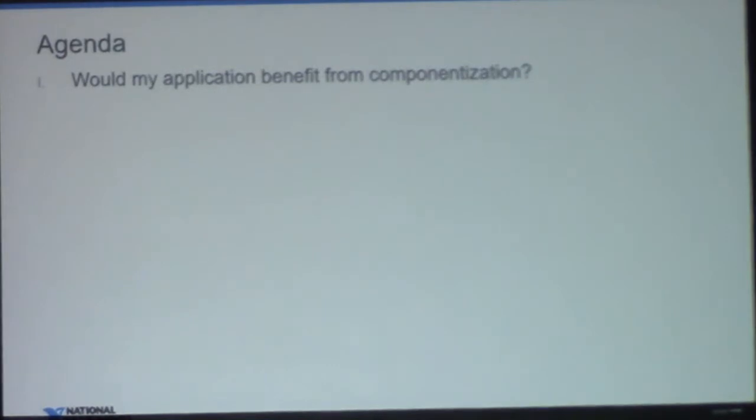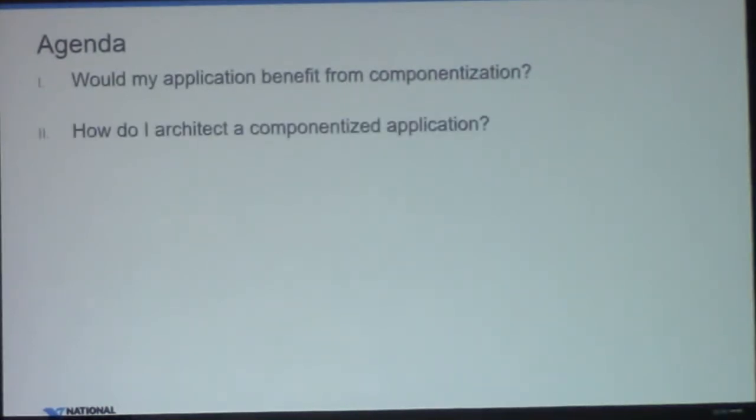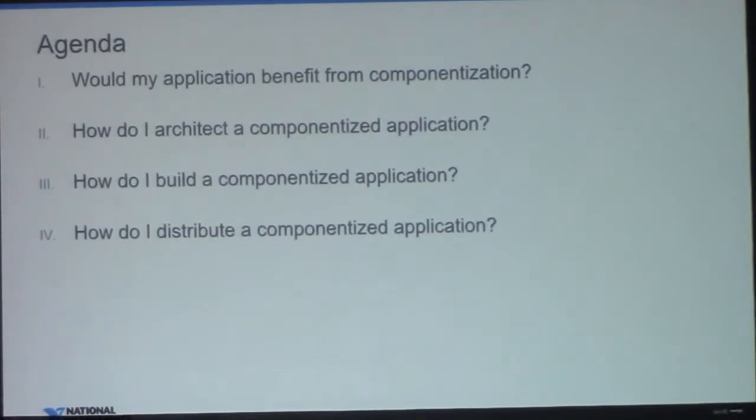So the agenda today. By the end of this presentation, I want you guys to be able to answer these questions. One is, would my application benefit from componentization? Second, if the answer is yes, how do I then architect a componentized application? And then after I've architected it, how do I build that componentized application? And now that I've got the application, how do I distribute that componentized application?